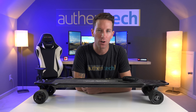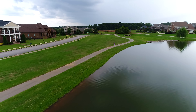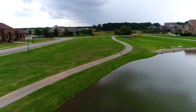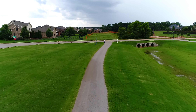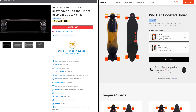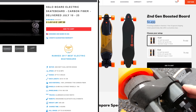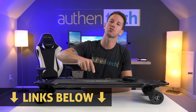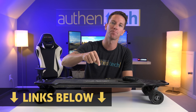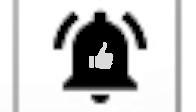I think the Halo Board would be perfect for college students ripping around campus, or the wannabe Casey Neistats racing through city streets, or urban commuters. It's fast, fun, and powerful. Price is actually more affordable than the Boosted Board by a few hundred dollars, and I prefer the hub motor over belt driven — a lot more positives in my opinion. I'll give you the link to check out the current pricing below. If you appreciate this content, consider subscribing for more fun tech videos like these.